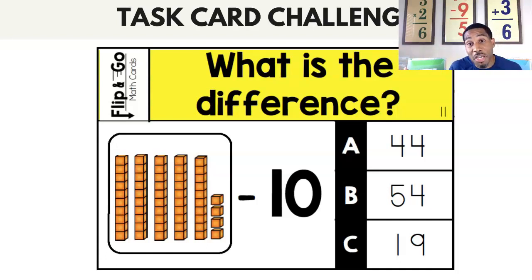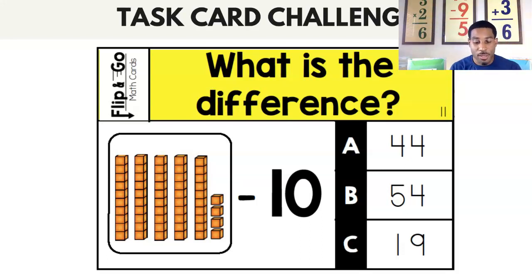So since Bryce didn't get it right, the next student that he selects will get a chance to answer it. So he says, okay, I want to give it to James. So James gets a chance to answer the question. So James will say, all right, the correct answer is A. So since James got that answer right and it was passed because it was incorrectly answered prior, you would give James 2 points. All right. So James would get 2 points since he would be that next player. Make sure you record those 2 points on your dry erase board.